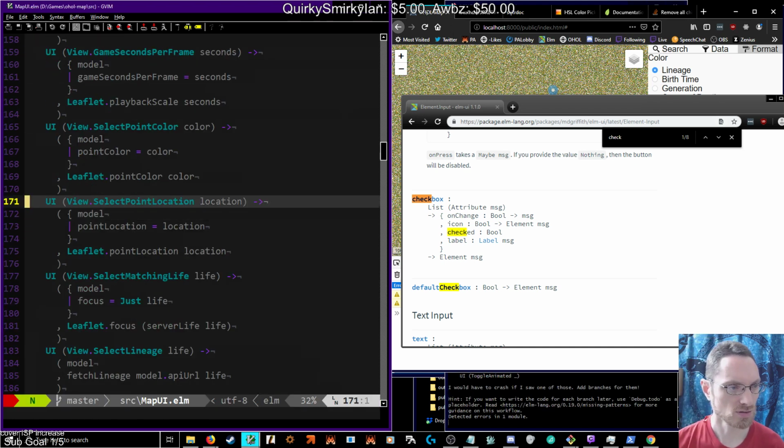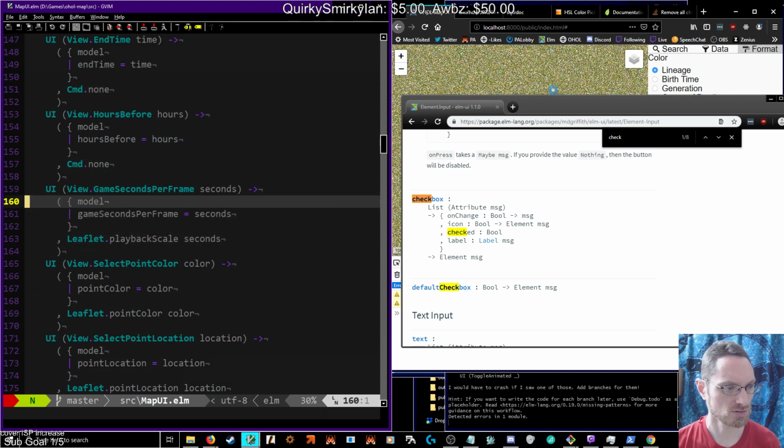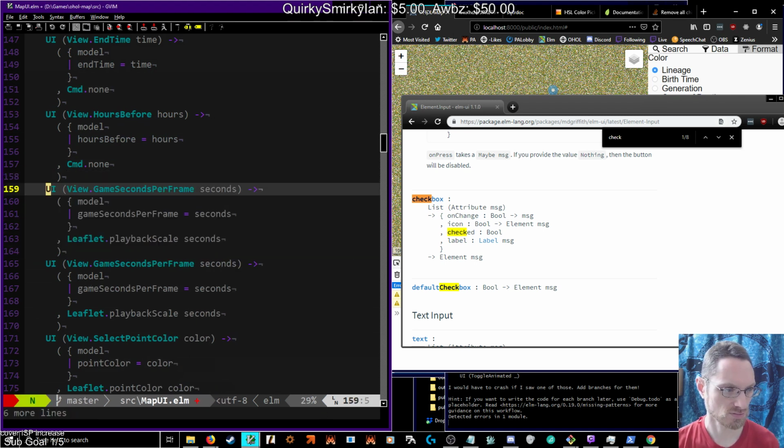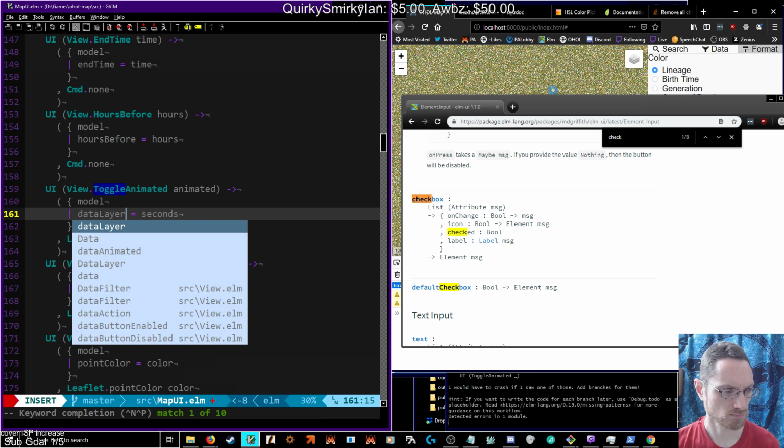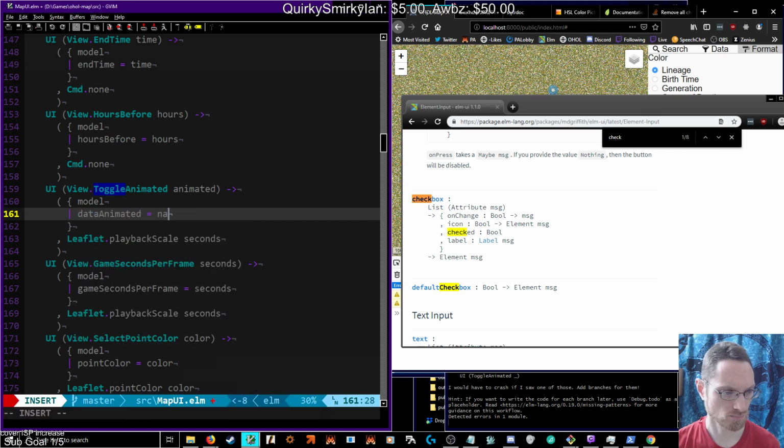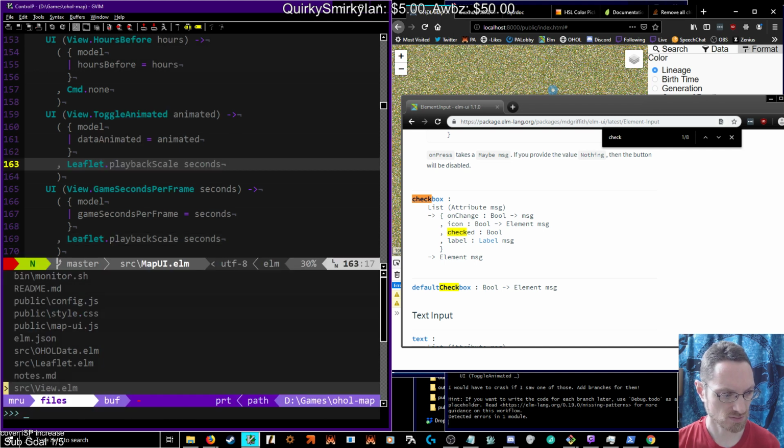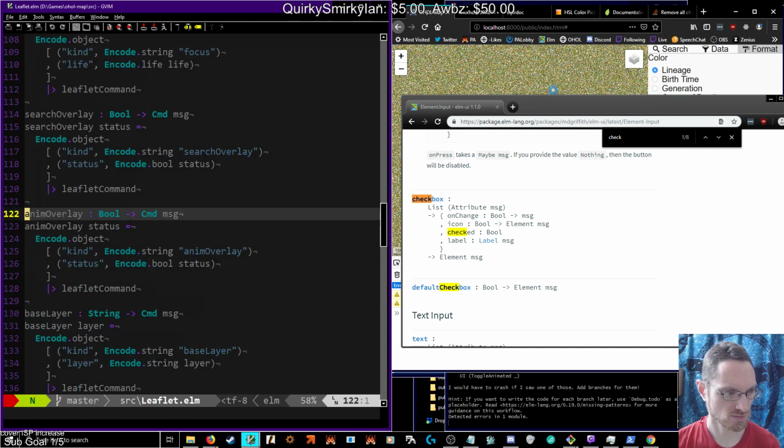Map UI, we did it up around here. Because it's not really toggled, it is actually having a value. Leaflet. Was it anim layer? Anim overlay.